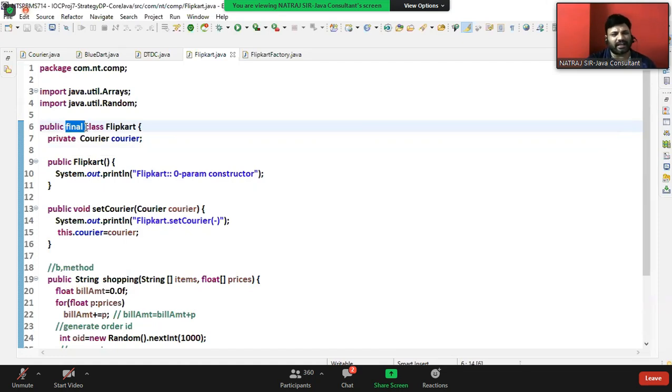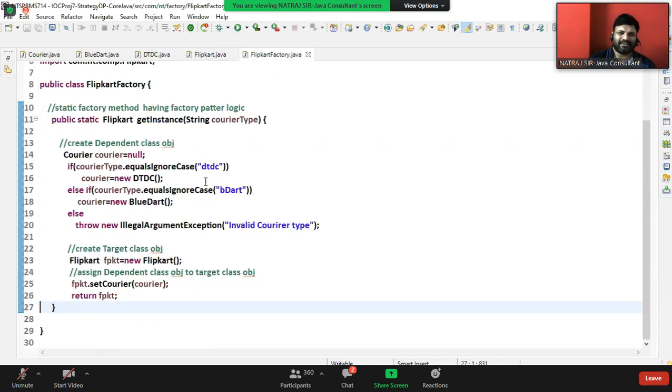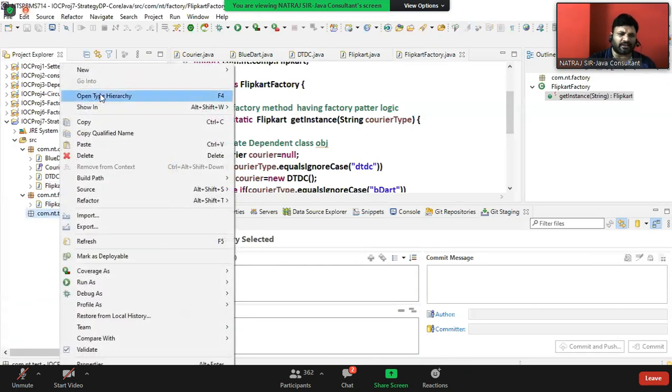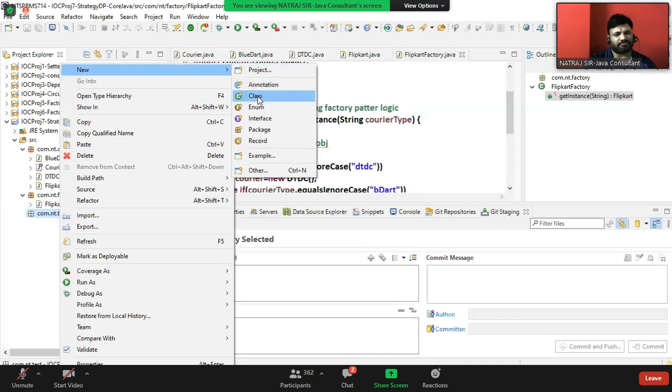So indirectly, our code is closed for modification or not. Okay, factory is not part of the strategy design pattern rules, guys. It is taken for my comfort, or for client application comfort, we are providing factory. Why is it named Flipkart Factory? After all, it is giving a Flipkart object. That's why I named it Flipkart Factory.